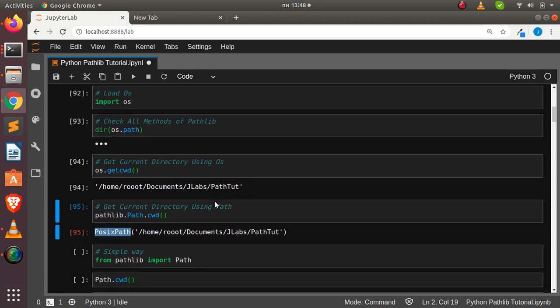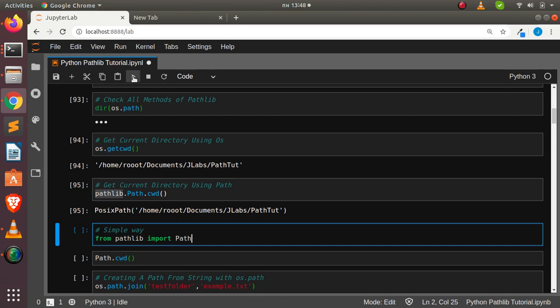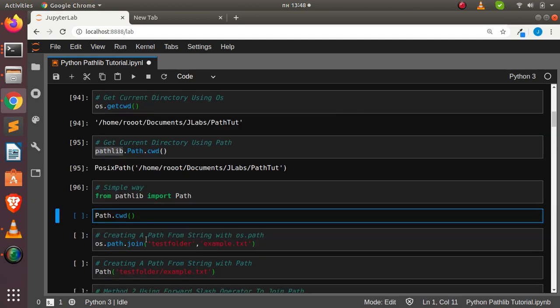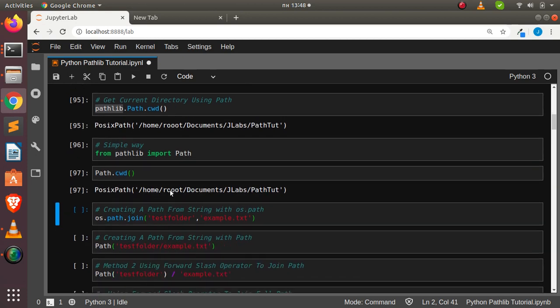So in case you want to make it simple, instead of typing this over and over, you can just use from pathlib import Path. Then you'll be able to do the same thing, right? So we'll be using that one. So in case I go with this particular option, it's also going to give us the same result that we had, right? Just like this. Perfect. That is how to work with Pathlib to get the current working directory.